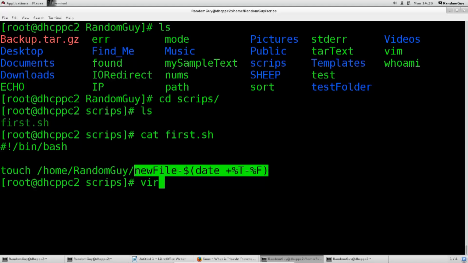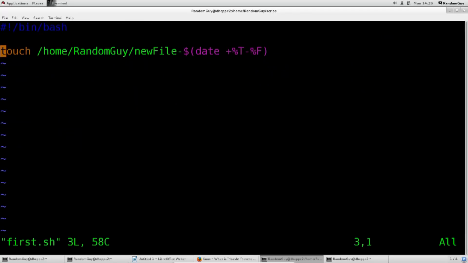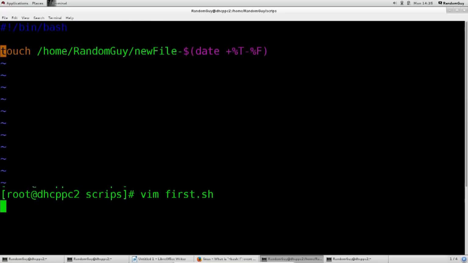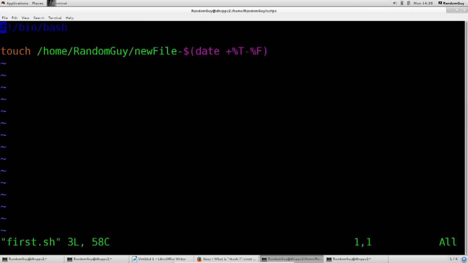Anyway, I'm going to go ahead and type in vim so you can get a bit of a better view of this. Where is it? first. Excellent, so there it is. This is all that you would need to write in your file. All that you need to do is literally type in vim and name it whatever you want. Just remember to put .sh at the end for reference's sake. So the name of mine is first.sh, and this is all that you need to write.